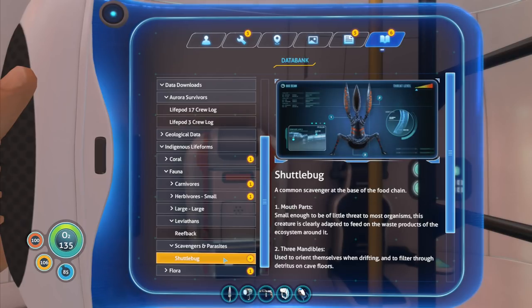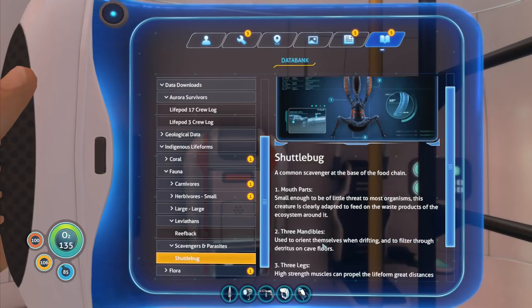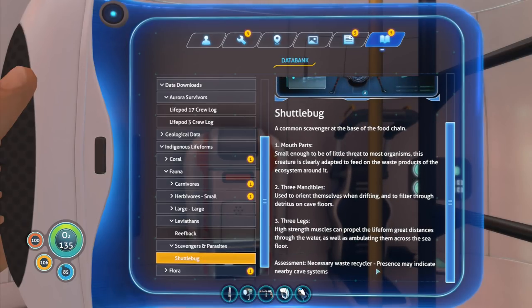Scavengers and parasites. Shuttle bug. Common scavenger at the base of the food chain. Three mandibles. Assessment necessary. Waste recycler presence may indicate nearby cave systems. Right, let's not worry about the rest of that.